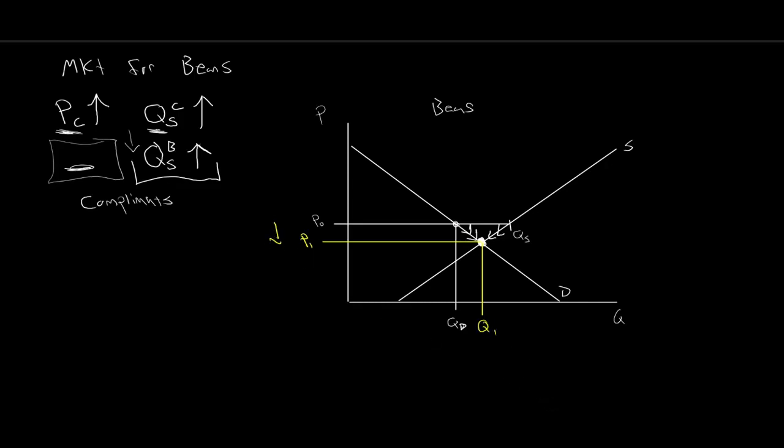So what happened in this case, to summarize? Because of complements of production, supply increased, that is supply shifted to the right, and this caused our price to fall and our quantity exchanged to rise. So the outcome: supply shifted to the right, price went down, quantity went up. Okay, let's see what else we have here.